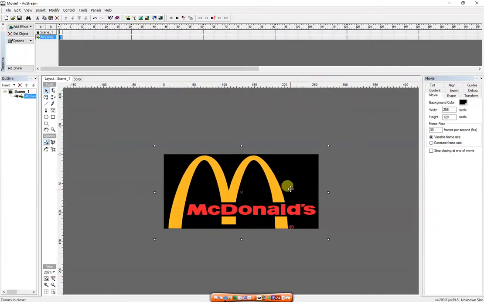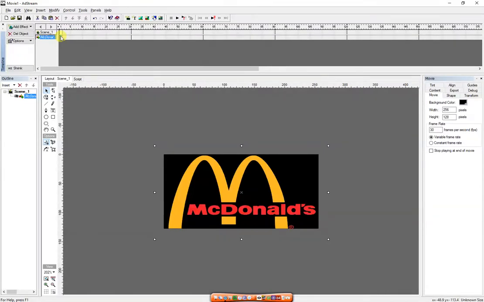So once we're there, what we want to do now is give it an effect. We want to have an effect when it comes in, and we want to have an effect when it goes out so we can transition into another slide. To do this, it's simple. If you look at the top of the screen now, we have what's called a timeline. Inside this timeline, as soon as we imported this image, it created a timeline for the image. The name of the image was McDonald's logo. The logo's a little long, so we can't read the whole thing, but we generally know what it is. And it's the only image we've put in so far. The first thing I'm going to do is I'm going to select my first frame.